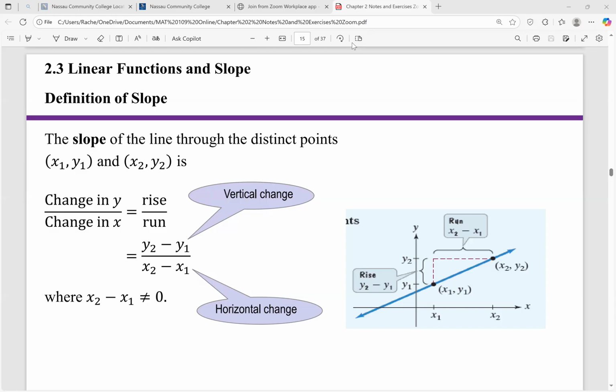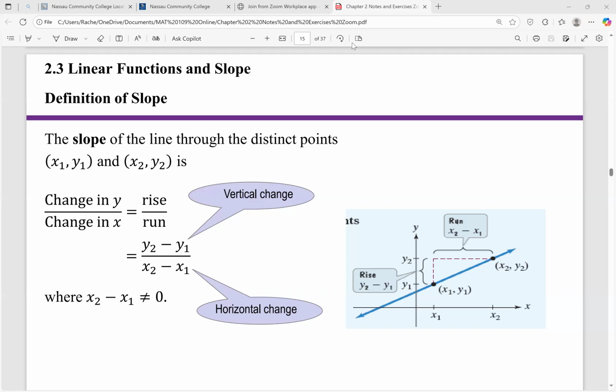But those are really just ways to help you remember the calculation, the formula: rise over run, or the change in the y values with respect to the change in the x values. The true definition of slope is the rate of change. So it's how the y values are changing with respect to the x values, and when we compare the two or set them up as a ratio, it's just the rate of change.